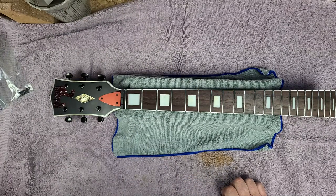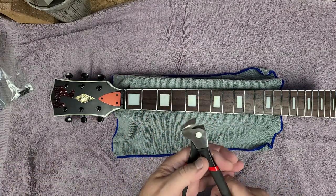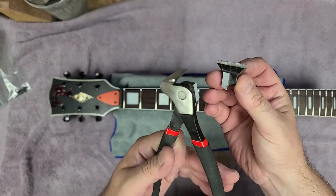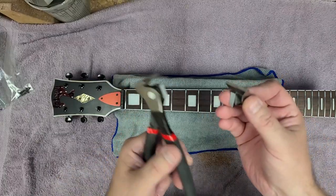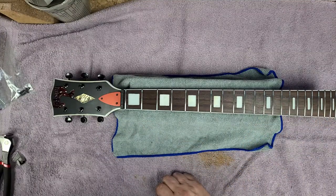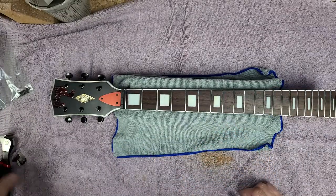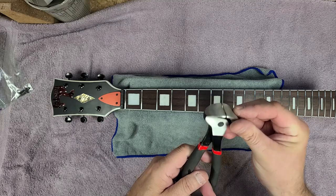There is a difference between cheap tools and good tools. This fret cutter was bought off eBay and I used it for cutting and pulling frets — and I broke it. It doesn't have a replacement policy. The zero frets are made out of stainless steel, and I measured out what I needed and went to cut the longer end off — and that's how I broke it. Stainless steel and cheap tools don't mix.